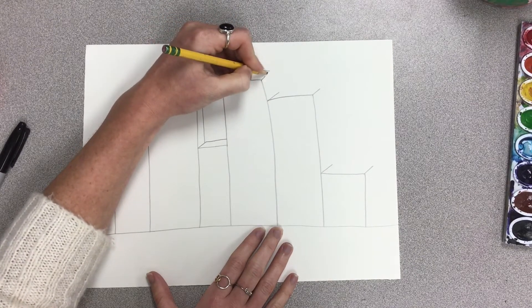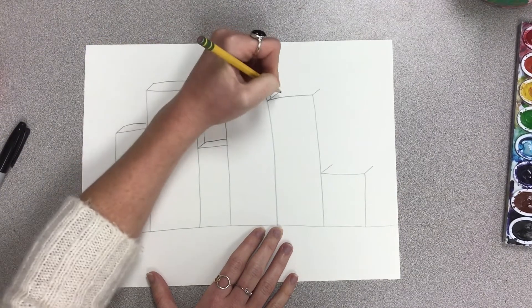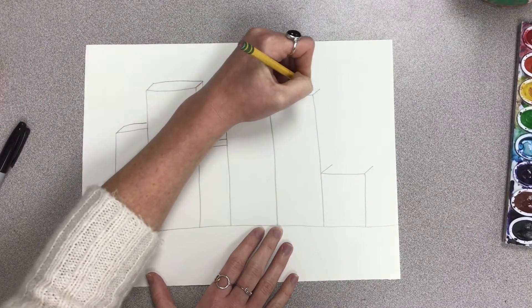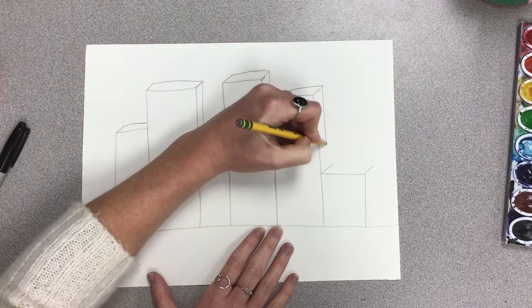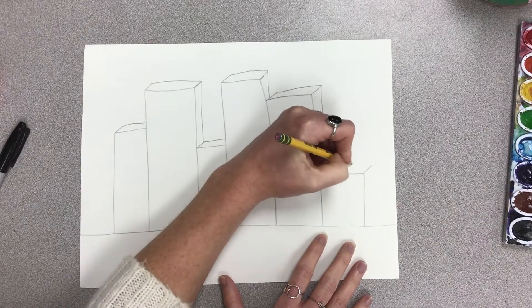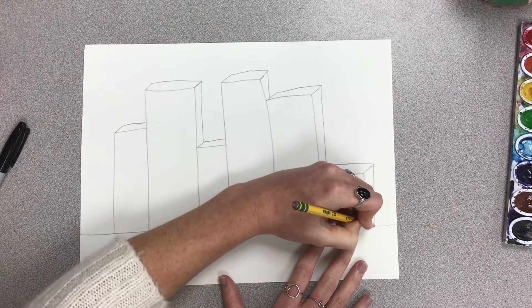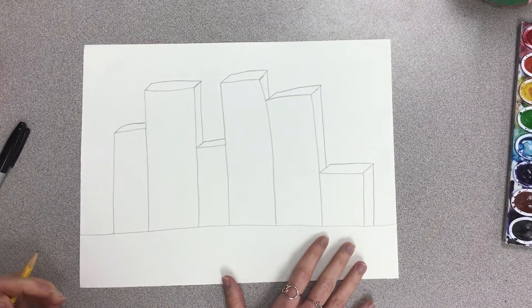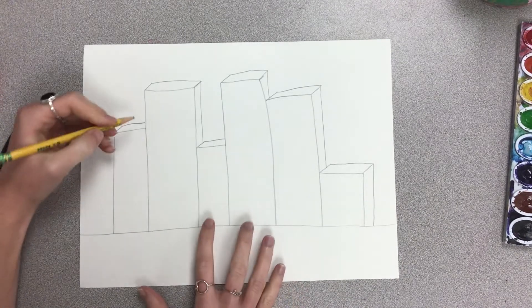Straight line horizontally to connect them, and then a vertical line down to close the building in together. And one last time horizontal and then vertical. So now you can see that we have created our rectangular prisms, a super simple way to make a three-dimensional building.